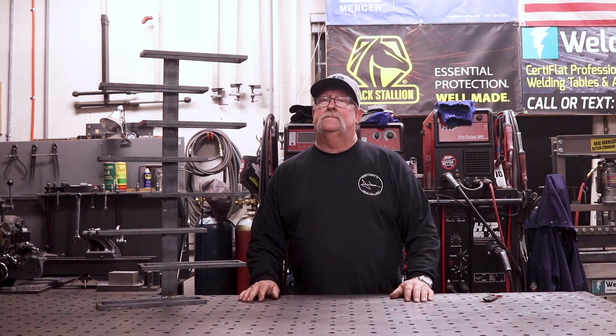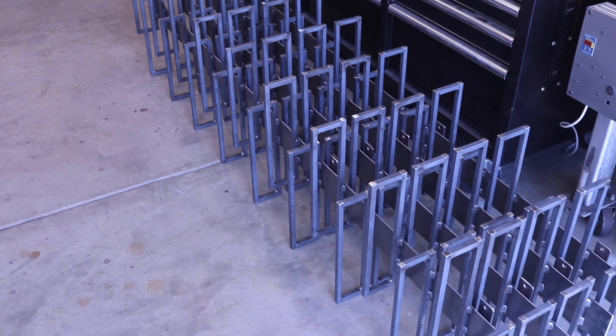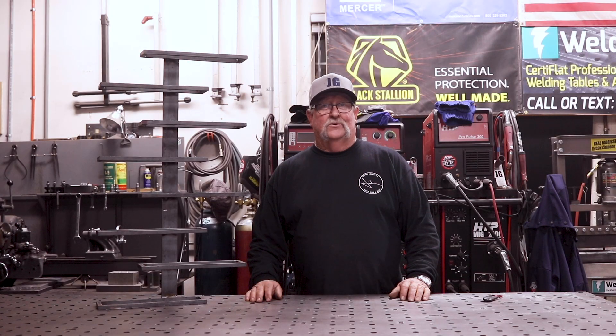He finally agreed he wants to move forward on this project. It's five racks, six foot six tall, each rack holds 18 bottles of wine — that's a total of 90 bottles across five racks. They're going to be mounted to a wall that is recessed in his house and backlit with LED lighting. I've already made four of these racks and I thought I'd bring you guys along and show you what it takes to make a really nice wine rack.